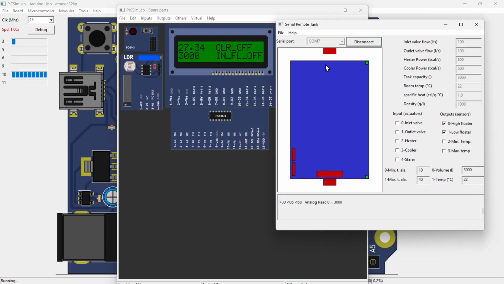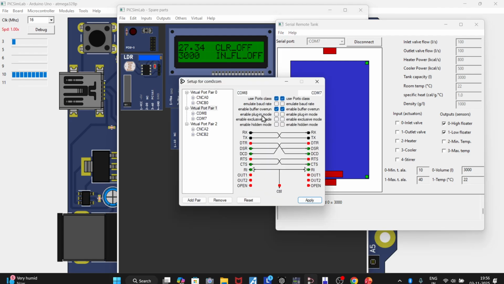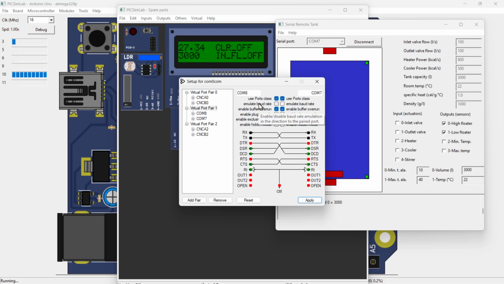This is the water tank, and this is the serial port, which means that we need to connect the Arduino with the serial remote tank using a serial connection. I have used a null emulator here, which serially connects the Arduino with the serial tank.